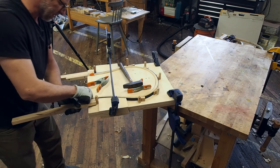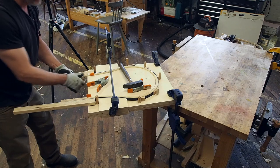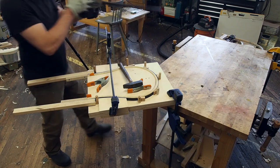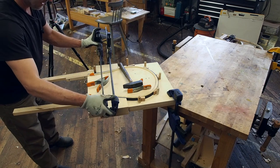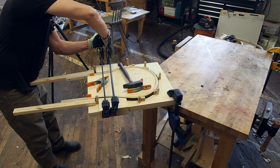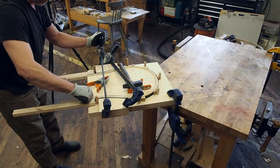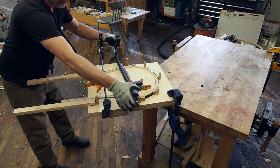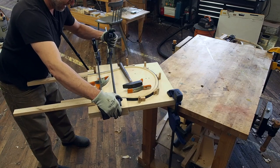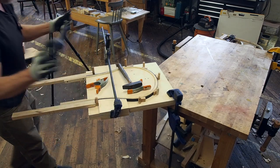So I'm guessing I should have spent a little more time getting these little ends out here. But in general, it made the bend pretty nicely. Pop those suckers out of here. Let this open up just a hair, hopefully enough to get those out. There we go. Like I said, thinking is not easy when you're doing a bend. But there we go. That worked out beautifully.